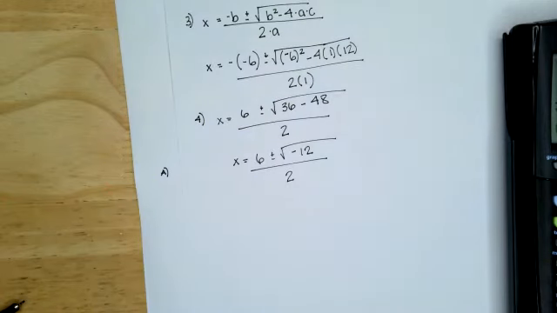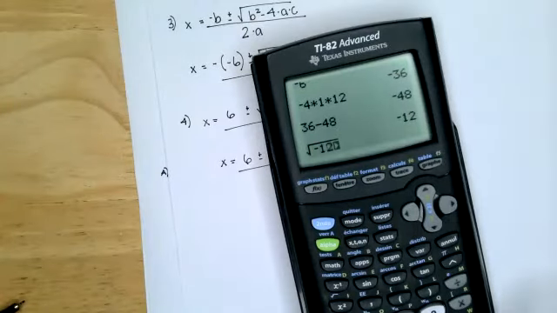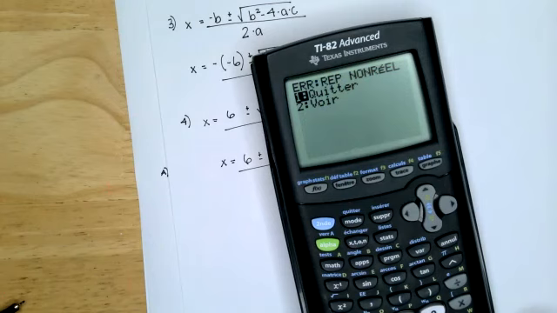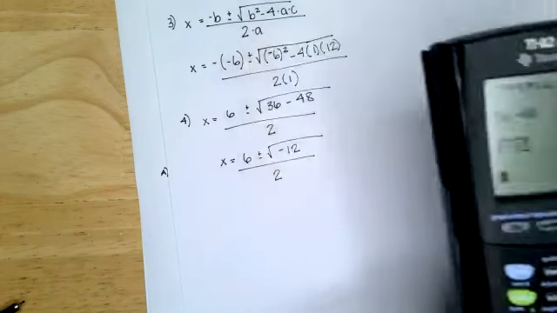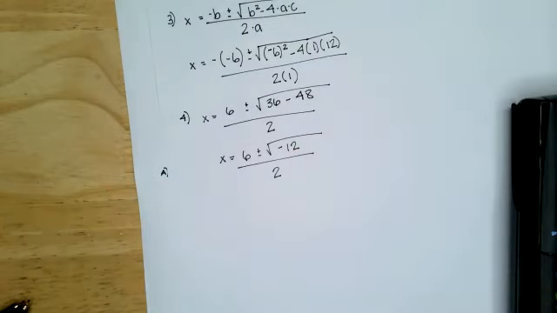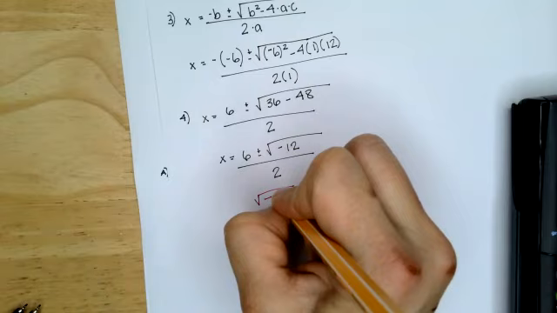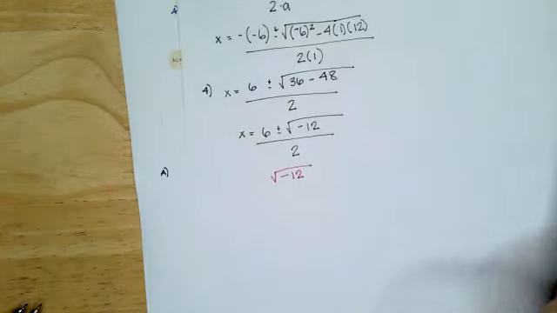Good. Okay, this is on the exam. In a situation where we haven't covered imaginary numbers, you could say no solution, right? Because the square root of negative 12 is not real. But because of what we did on Monday, we know that the negative 12 under the radical becomes, and we need to do exactly what we did on Monday, okay?